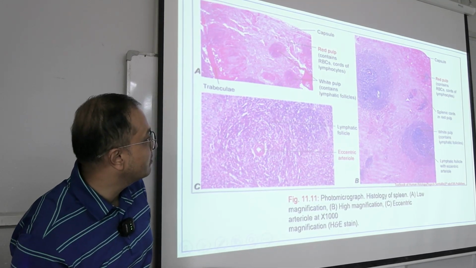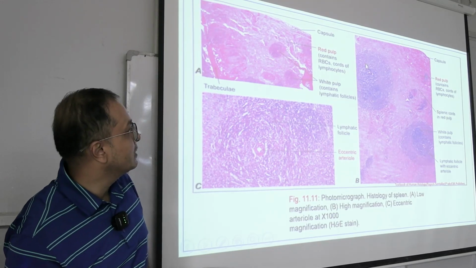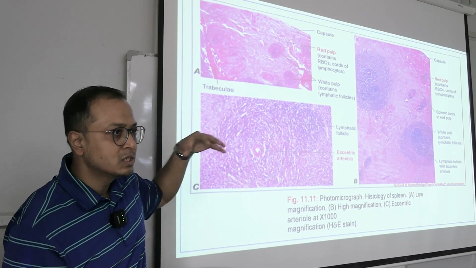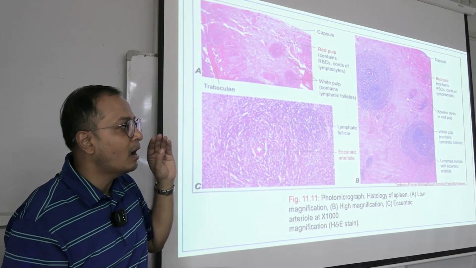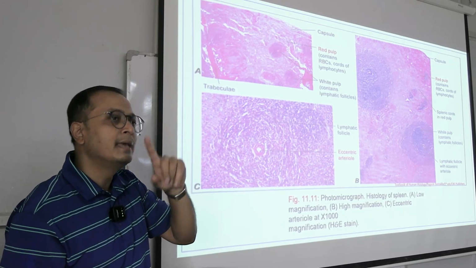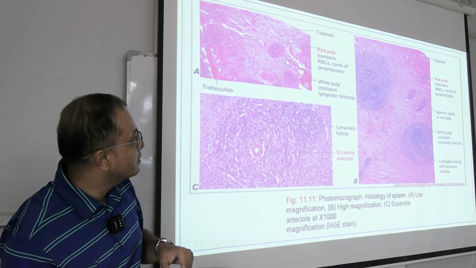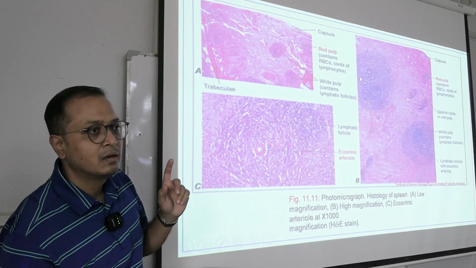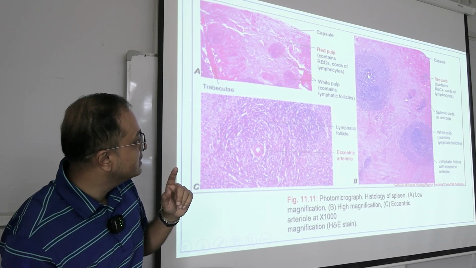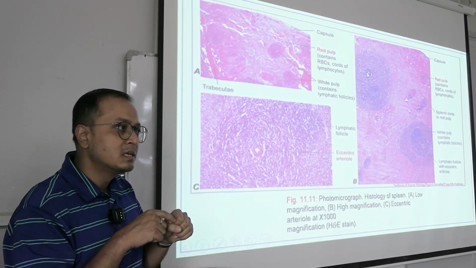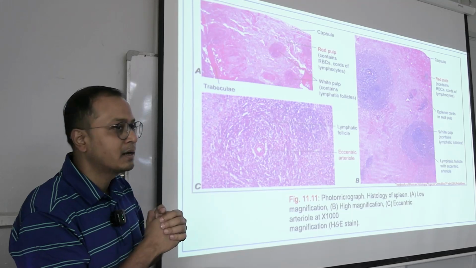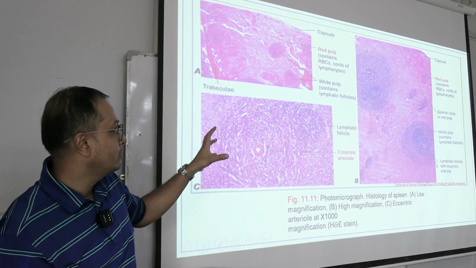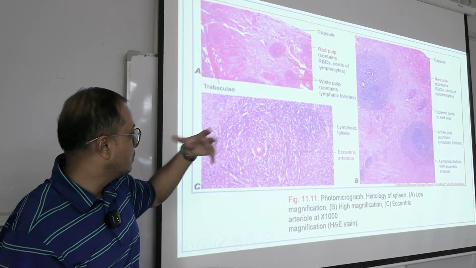Then we have the parenchyma. The parenchyma has a red background with white circular elements. That means this is likely a tissue that is not lymphoid tissue. It is going to be either spleen tissue or something else. Now whether it is spleen or not, we identify this as white pulp. Within this white pulp, we look for the blood vessel, the central arteriole or pericentral arteriole, whether present or not. The presence of a central arteriole within the white pulp goes in favor of spleen.